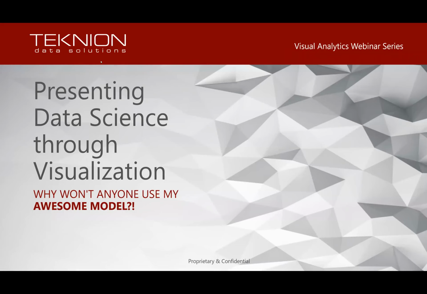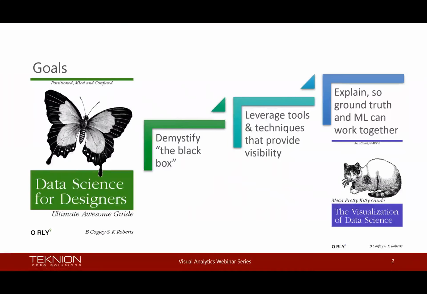Thank you for joining us. So today we are presenting on data science, and without further ado, some of our goals today are really to demystify the black box that's typically associated with data science. We'll do this by leveraging tools like Data Robot that allow us to have techniques that really showcase this visibility. The final piece, and a lot of this is really going to culminate up to it, is really explaining, so that as we look at ground truth and machine learning and these predictive algorithms, we make it so that they can work together.